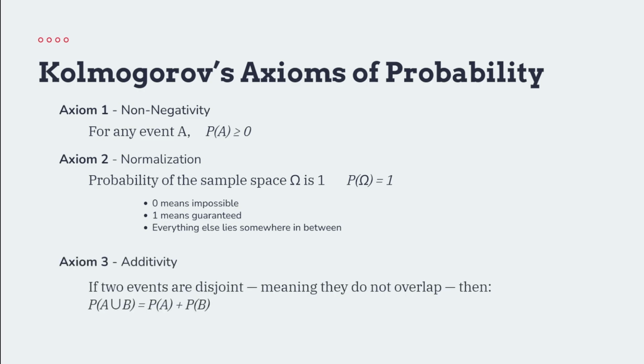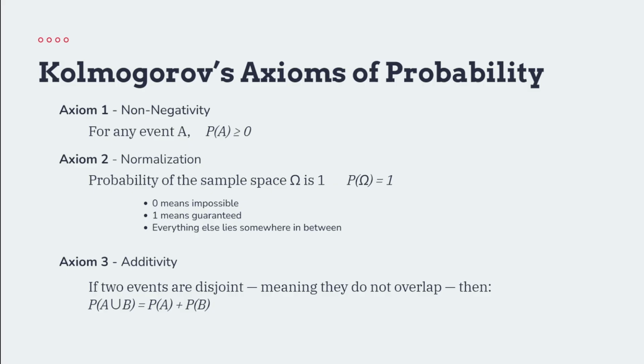Now to the third axiom of probability. If two events are disjoint, meaning they don't overlap, and therefore cannot happen at the same time, then the probability that either A or B occurs is the sum of their probabilities. These two events are also called mutually exclusive, meaning they share no outcomes. Then counting both together is just a matter of adding their probabilities. Nothing gets counted twice. This mirrors what happens with sets. Union combines sets, additivity combines probabilities.